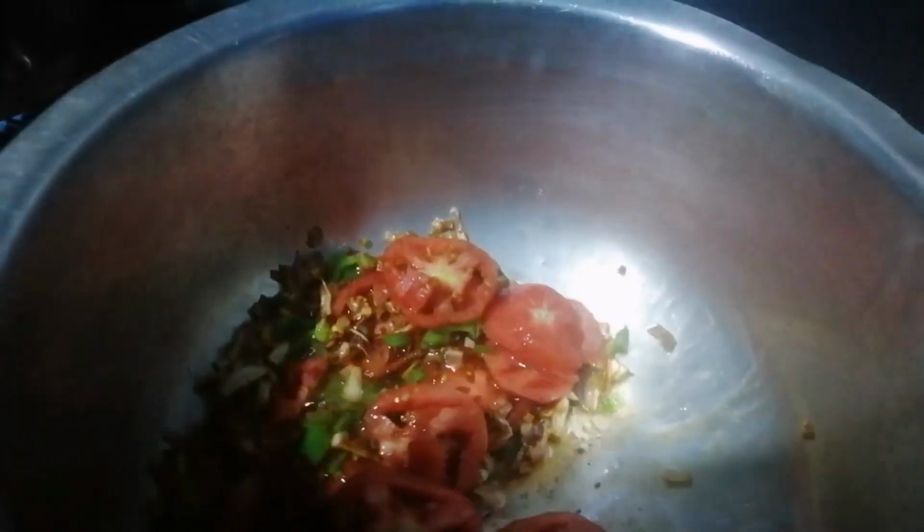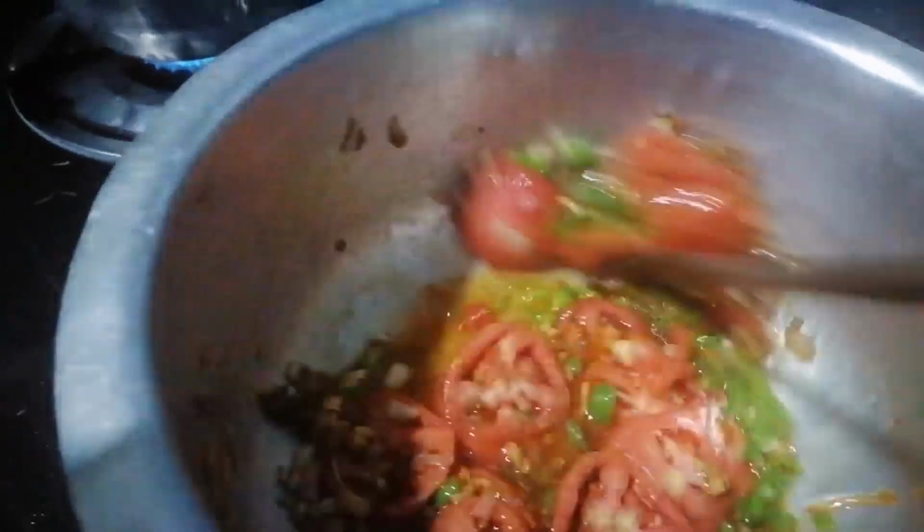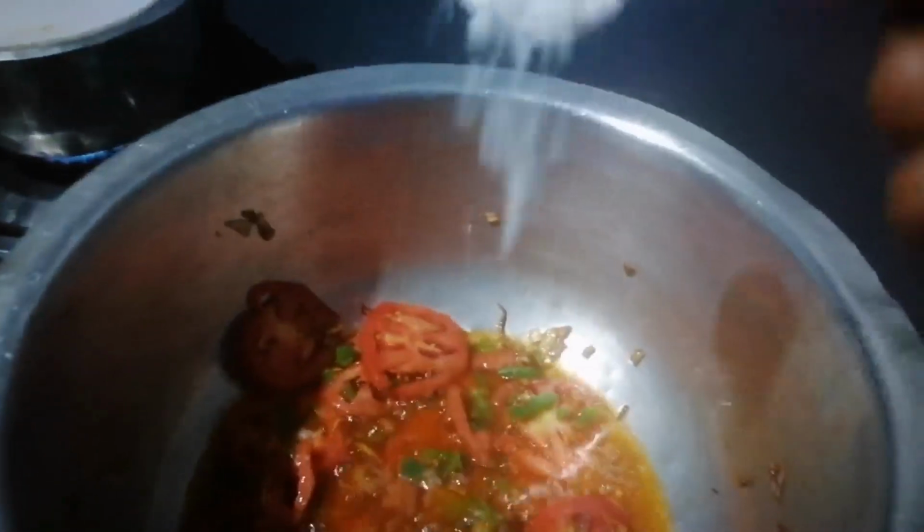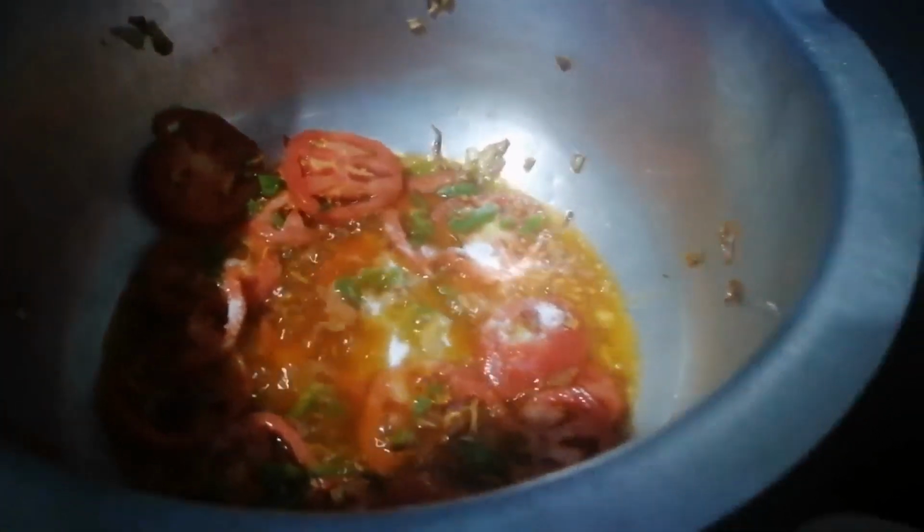Then I added some tomatoes. We must make a soup. Added a pinch of salt, yes.